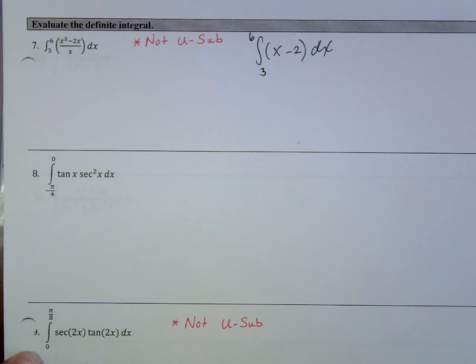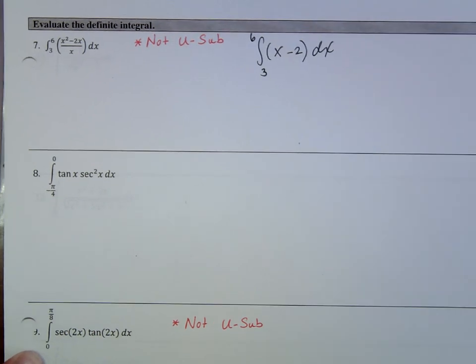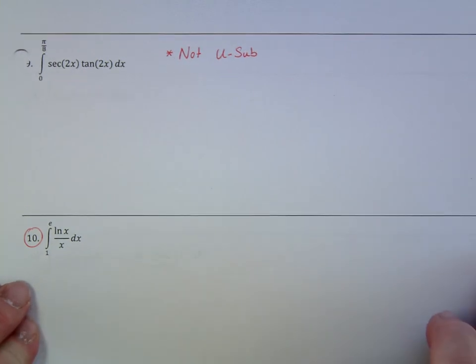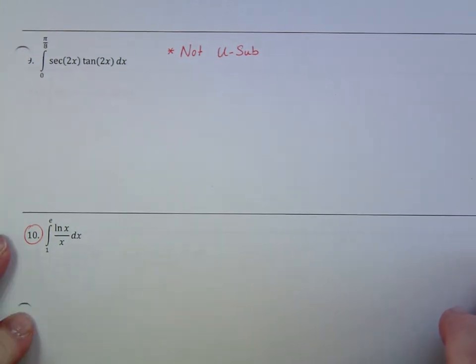Number 9 is not a u substitution. You're going to use your regular integral rules for trig functions. Number 10 I do want to do with you though. Number 10 again has ln's involved and e's and such. I figured you might pick that one because of it being a little more intimidating with those features.